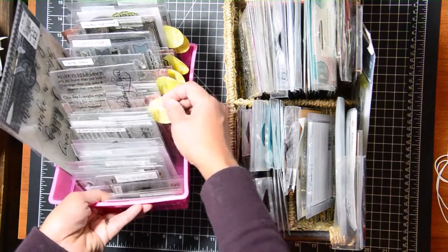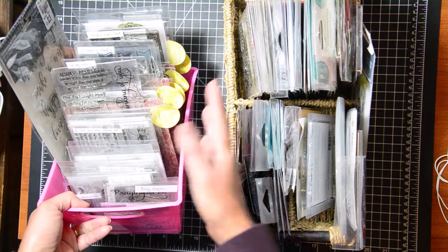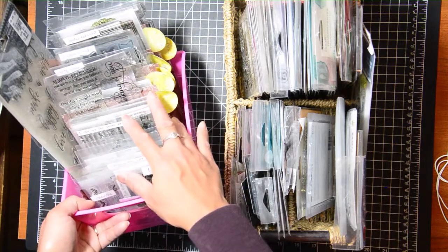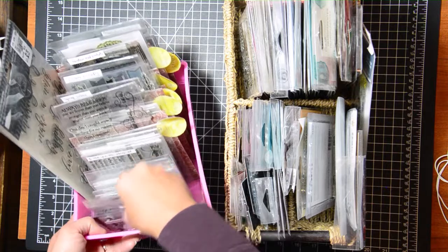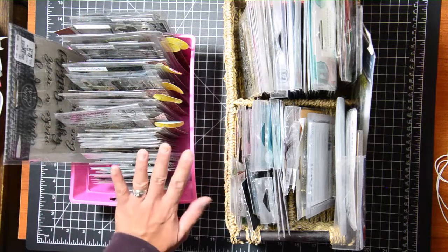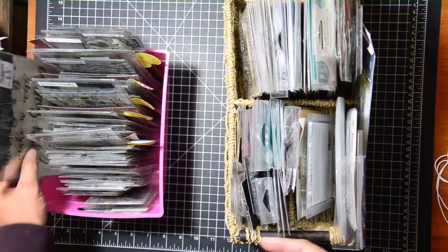and I have my own kind of homemade dividers. So I have some paper, which is the circle, and I divided them by like the major grouping: the flowers, birthday, borders, frames, Christmas, and others. And then in the front I have like sentiments, and also little stamp sets. So this is how I store my IBS stamps, and I specifically store them separately because I know that these are all IBS stamps. Actually, this is not, but I just put them in there because they're big.